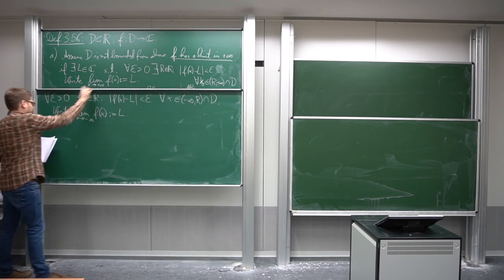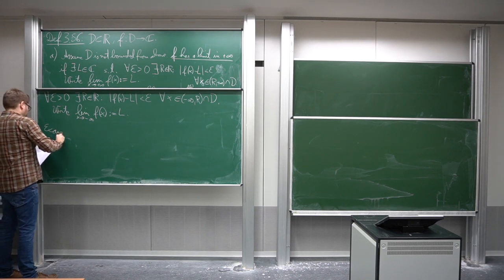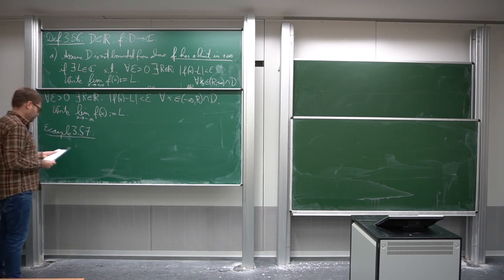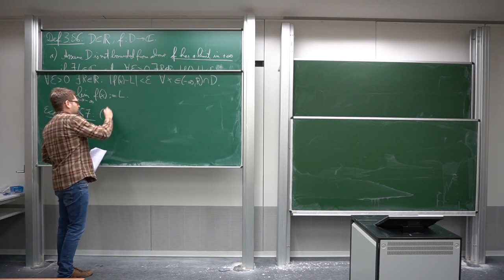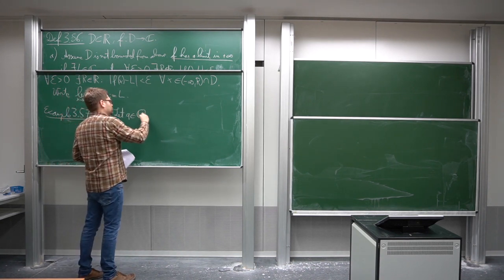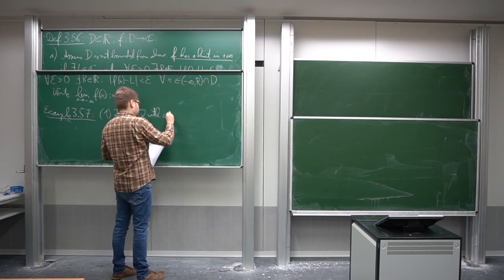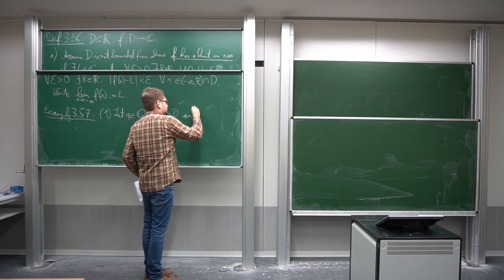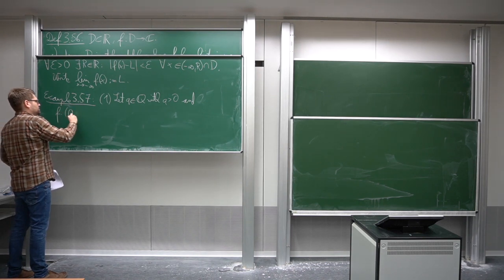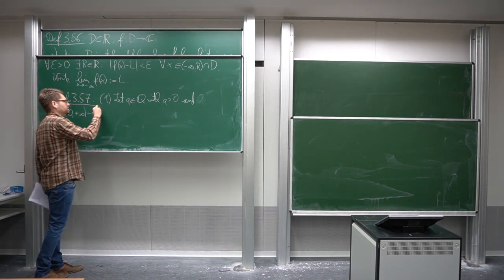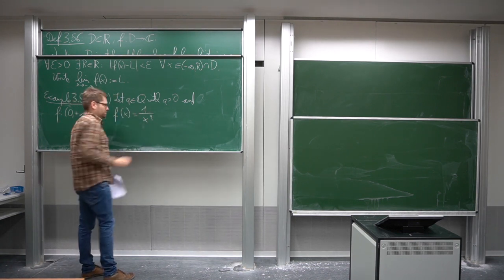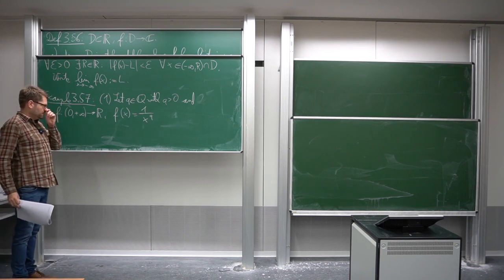And let us check some example, because I've already mentioned this hyperbola 1 over x, and you can generalize this. This is now a very important example, because this is something you really need in practice. This occurs very often in your computations. First of all, we take some rational number q with q bigger than 0, and we consider the function f from 0 to plus infinity to R, f of x is 1 over x to the power of q.